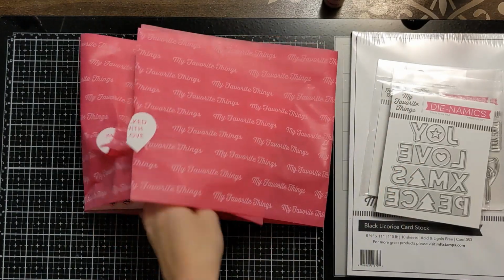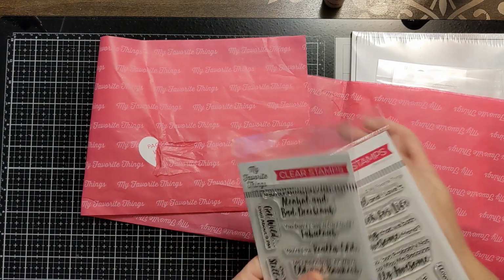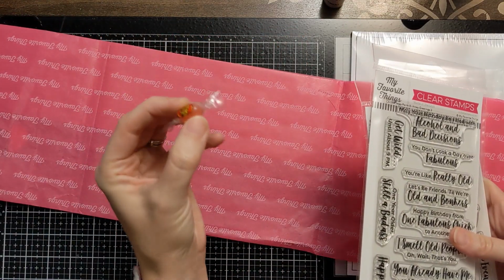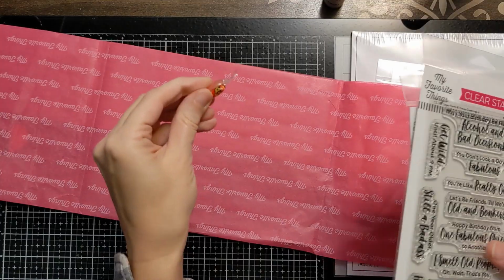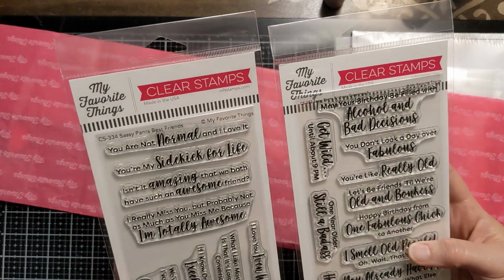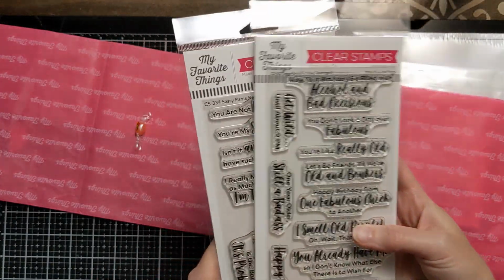Okay. Ooh, these are fun. Okay, so these are the final two things that I got. With my, oh, I was gonna be sad. I was like, where's my jelly bean? What kind is this, you reckon? Bubblegum maybe. Anyway, so I have Sassy Pants Best Friend and Sassy Pants Greetings 3.